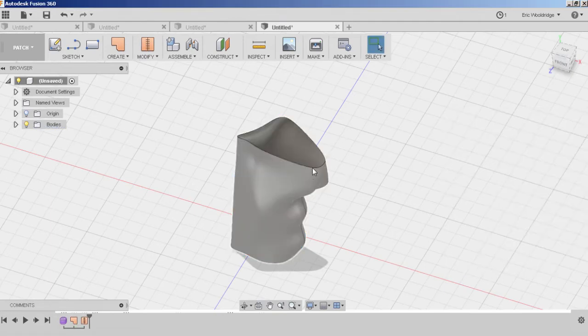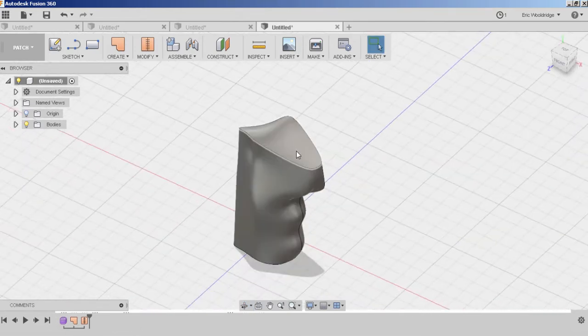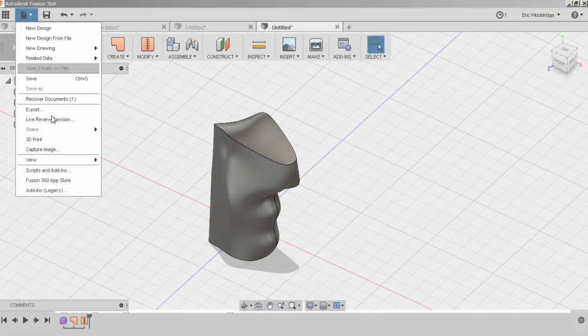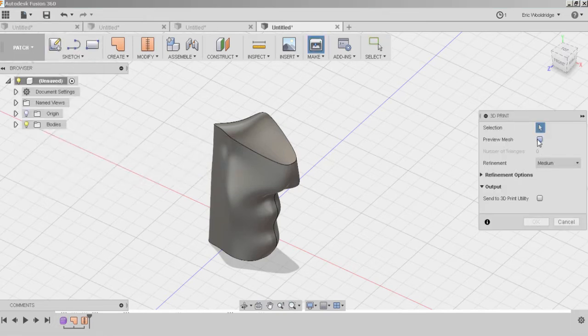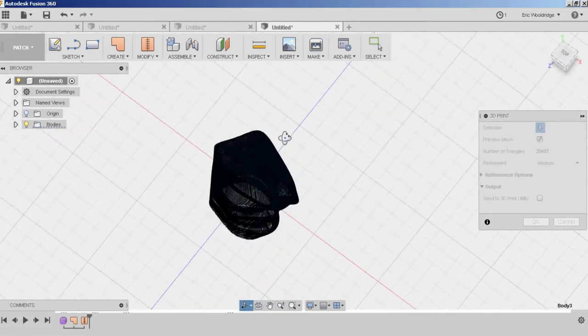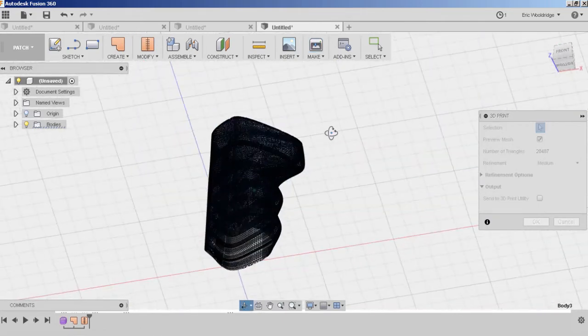And now it almost looks like we're good. Let's find out if we are or not. A quick and easy way to see if this is going to work, see if it's become an object that we can work with, is to use our 3D print, select the object here, hit Preview Mesh. And by the way, when you actually do send a file out as an STL, that's essentially what you're doing, is you're creating a mesh. And it does look like it is an external mesh.